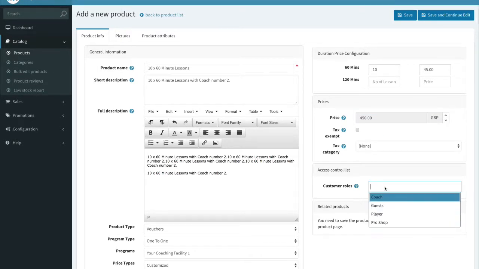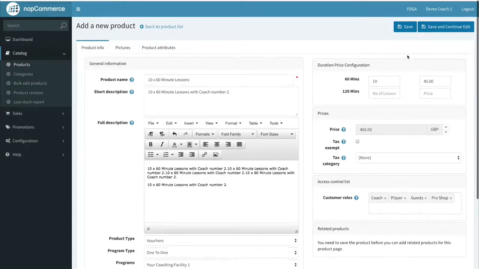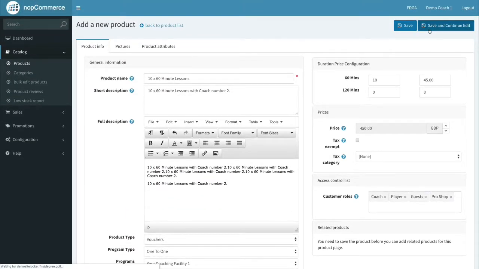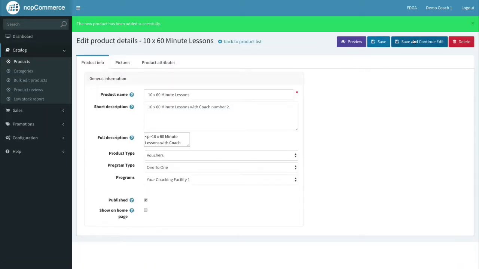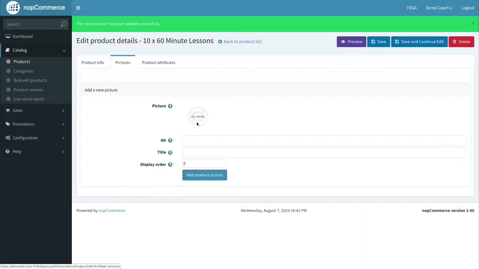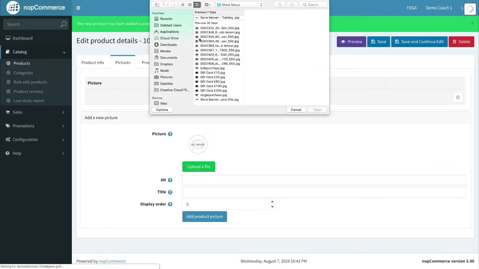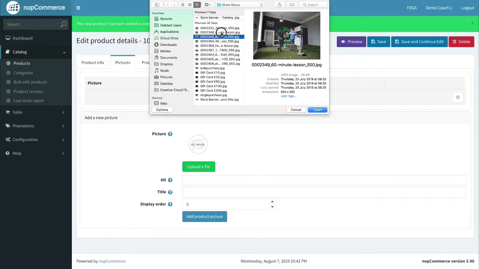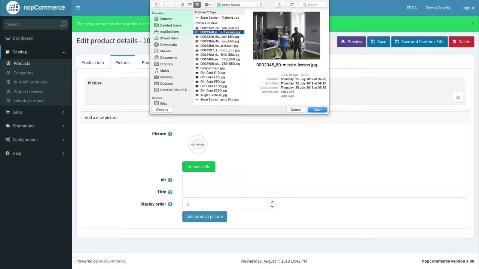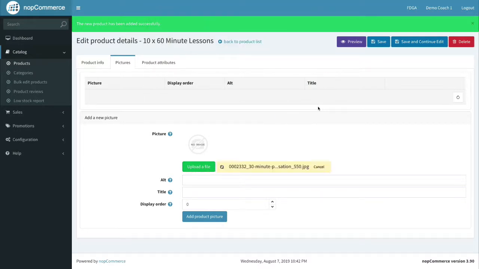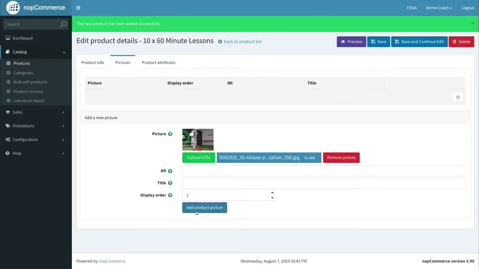And we then need to define the customer roles. And we're going to go ahead and choose save and continue. And let's add some pictures. And as this is in one of our facilities, we're going to go ahead and choose a nice picture of the facility.